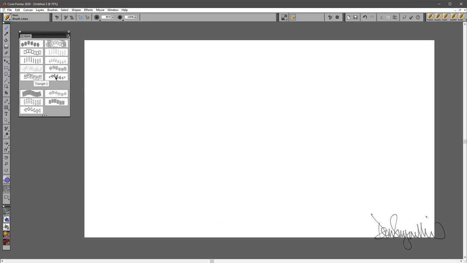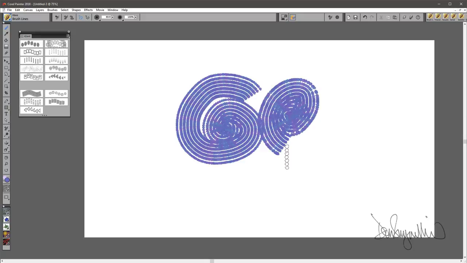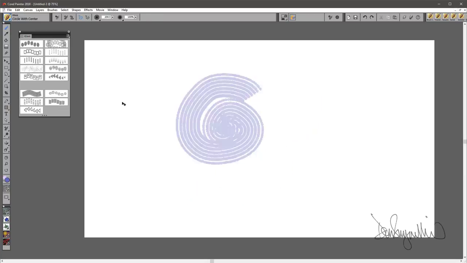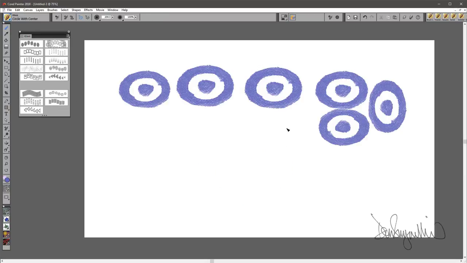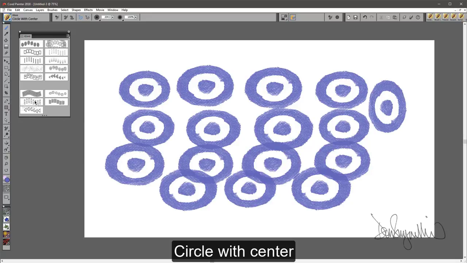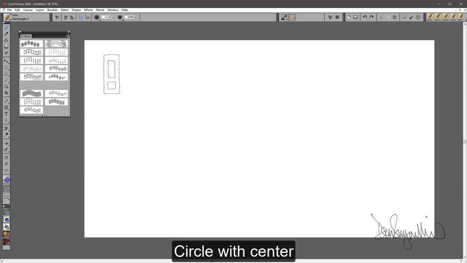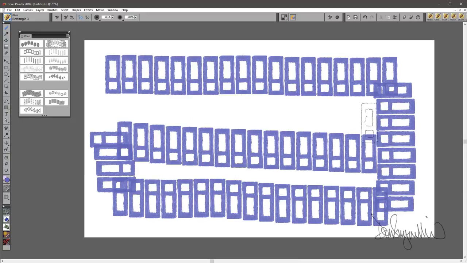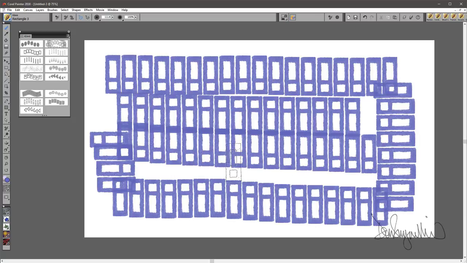In the Painter pack, there are 5 additional Klimt type brushes. Brush lines, can make some very decorative kind of effects with this. Circle within a circle. You can really see the brush texture here. Canvas texture, I should say. Another type of rectangle brush. Makes painting backgrounds really quick.